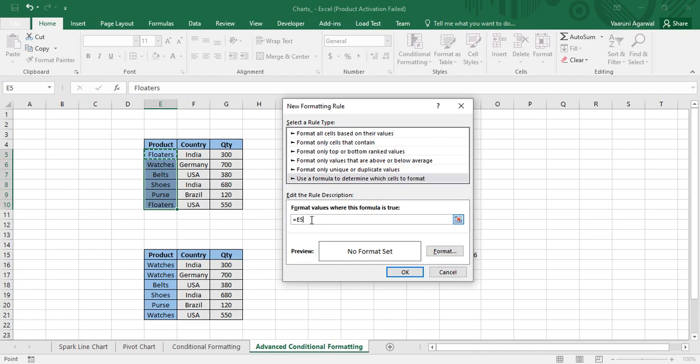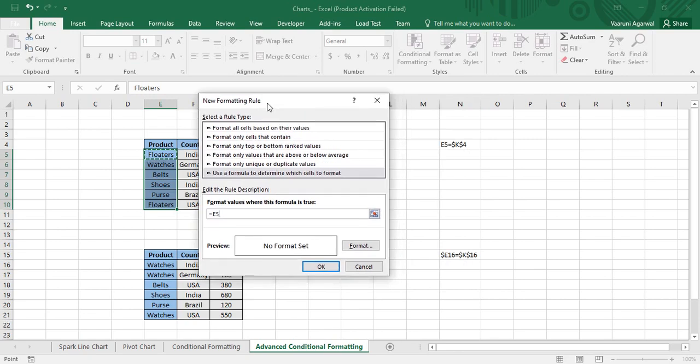The reason why we are doing this is because we want our criteria to be fixed with this particular column only, that is column E, and whichever row matches the criteria. We do not want it to select any other thing. That is why we have fixed it.